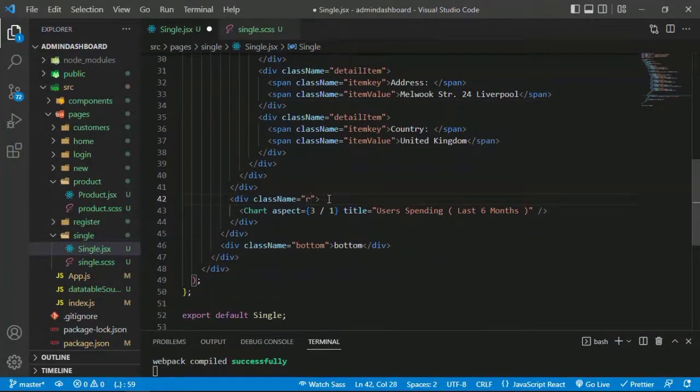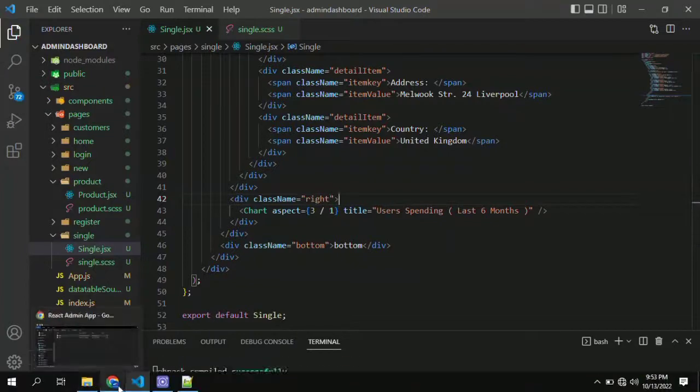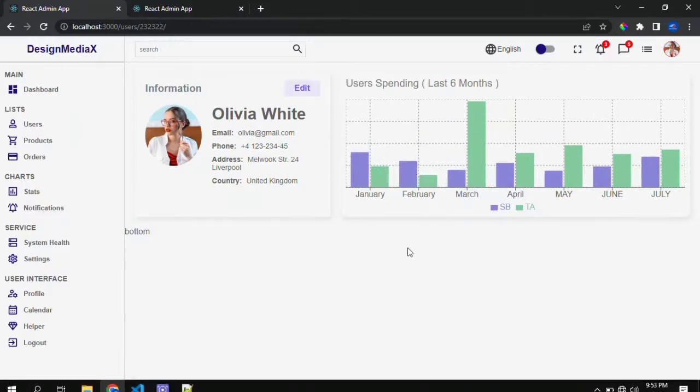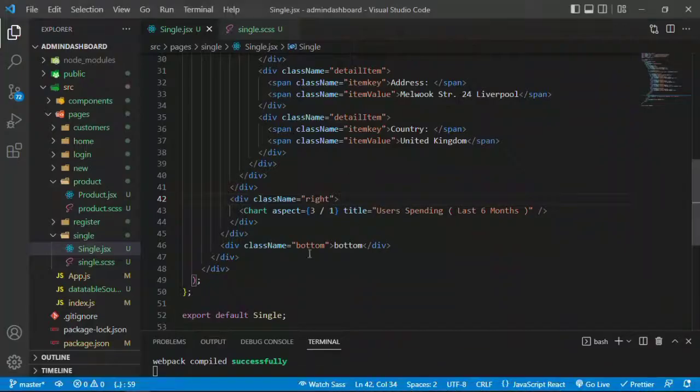And so let's change here to right. I think there was a mistake here, so let's change that to right. That was probably the problem. Okay, right now we're good. So the problem was the div we had there was left, supposed to be left and right. So we're good right now.